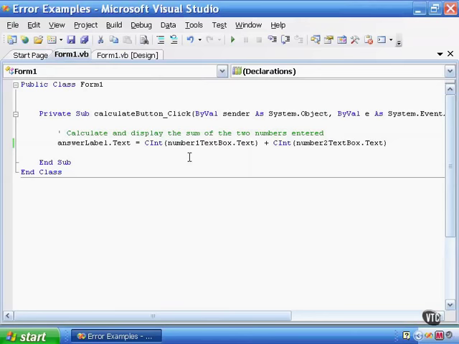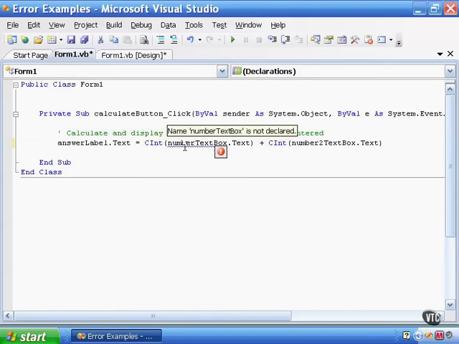Now we'll stop our program and return to the code window, and let's introduce some syntax errors. For example, if I remove the number 1 from the text box called number 1, you notice immediately I get a blue squiggly line, and when I hold the mouse over that blue line, I get a tooltip that tells me the number text box is not declared.